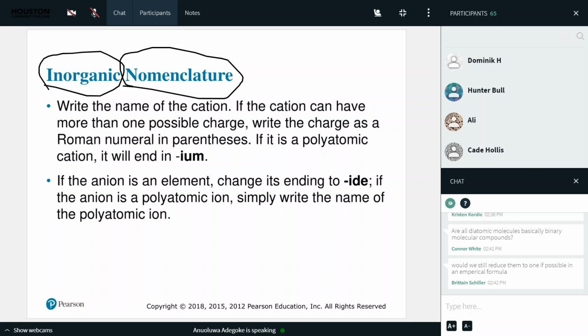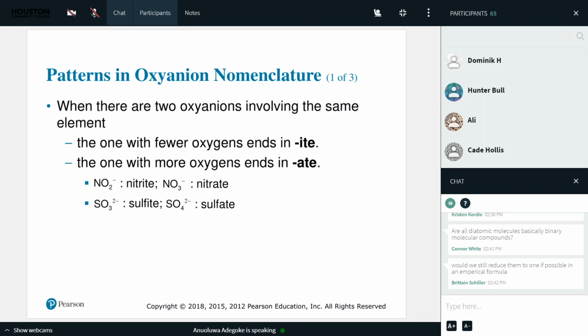All right, so we want to look at how we name ionic compounds real quick. I've given us a very good summary on how to name transition elements. Now, let's see what happens when we have a polyatomic ion. Remember that ionic compounds consist of metals plus non-metals. That non-metal could either be a monoatomic ion, as in the case of sodium chloride.